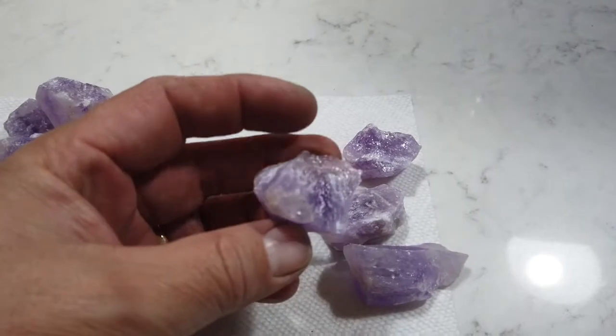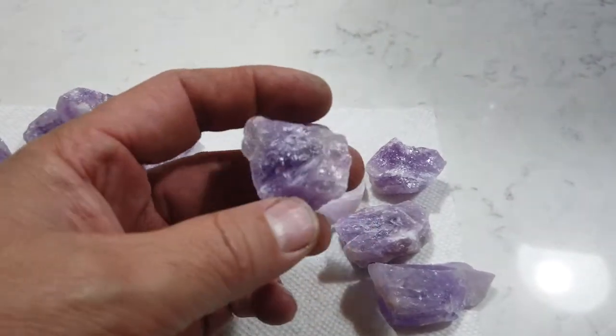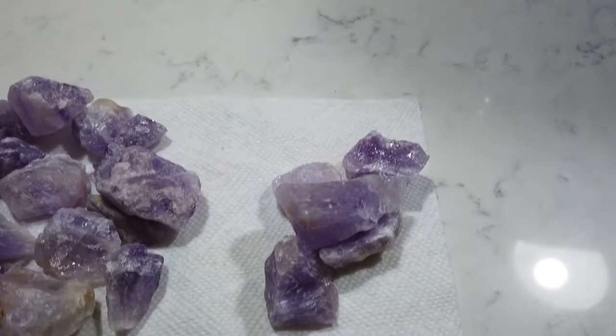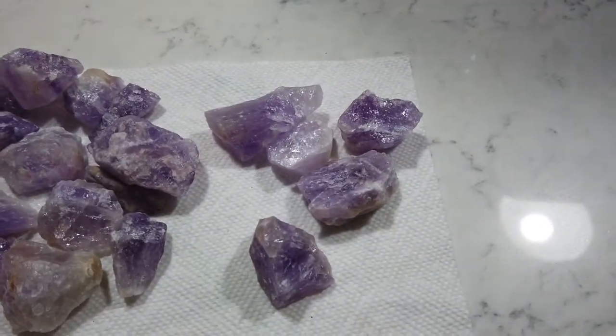Now these have fractures in them, so it's kind of tumbling material, but I think I can still make some nice cabochons out of these. So it'll be fun to try. I'll show you the progress.